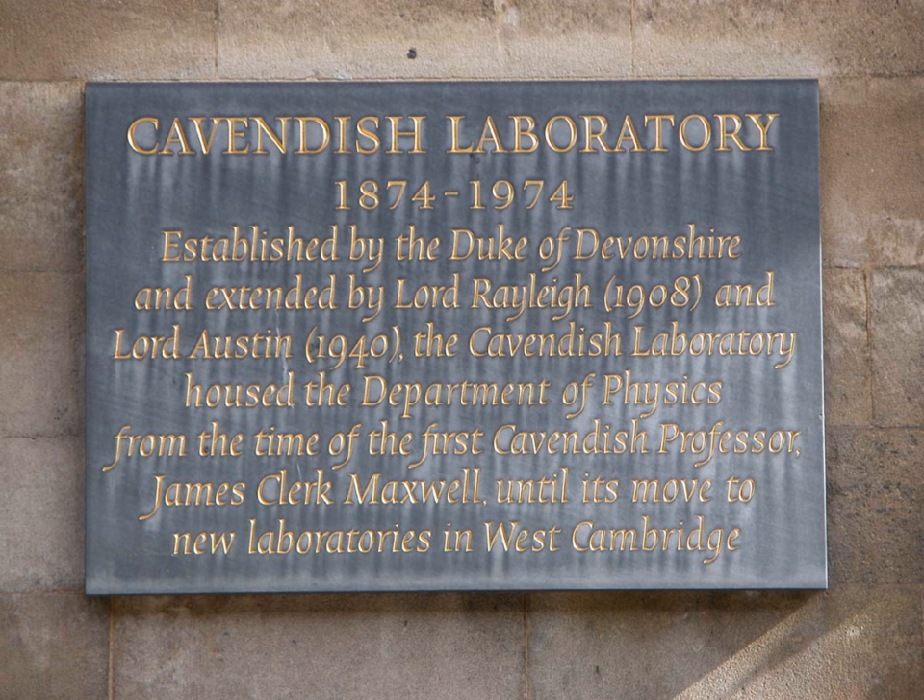Victor K. McElhenney, in researching his biography Watson and DNA: Making a Scientific Revolution, found a clipping of a six-paragraph New York Times article written from London and dated 16 May 1953, with the headline 'Form of Basic Life Unit In Cell Is Scanned.' The article ran in an early edition and was then pulled to make space for news deemed more important. The New York Times subsequently ran a longer article on 12 June 1953.